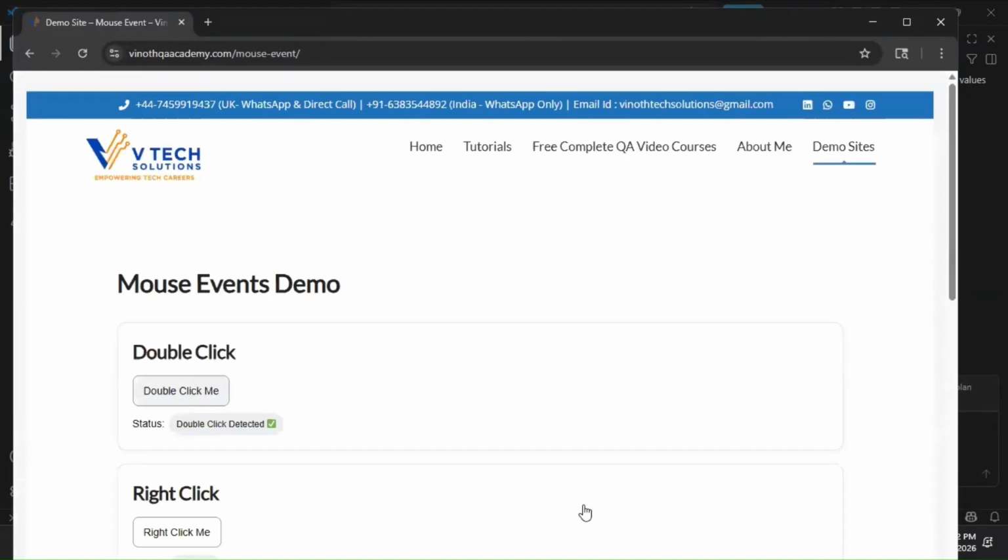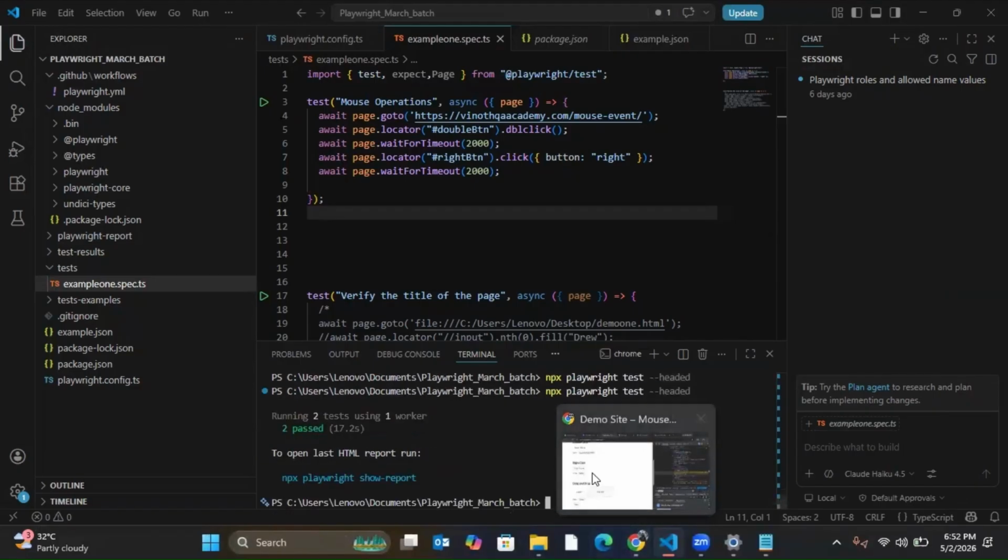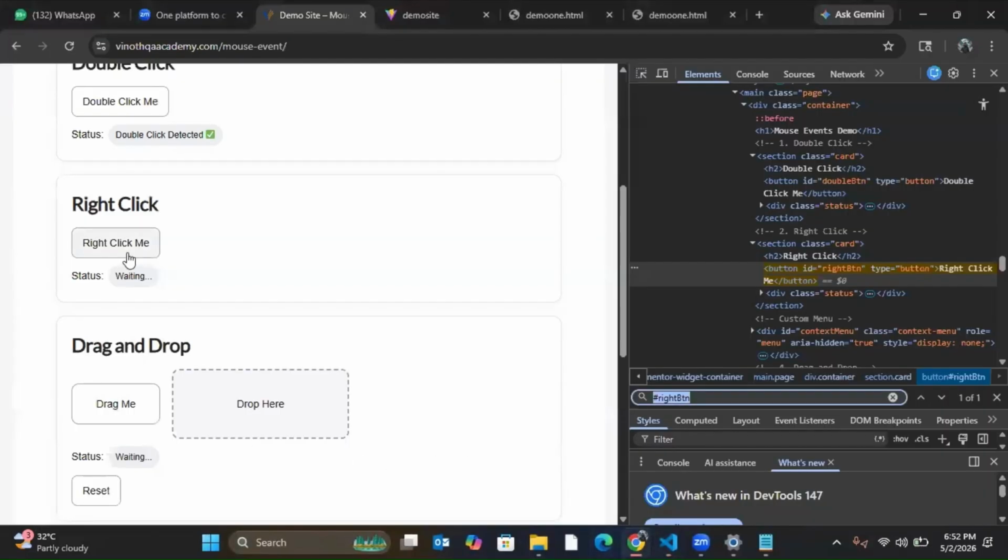Double click it will do, then right click it will also do. See, once it did right click, that pop-up opened, the edit copy pop-up. Manually also, if we do right click, this pop-up opens. You saw it open, right?